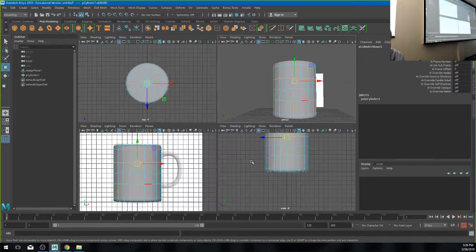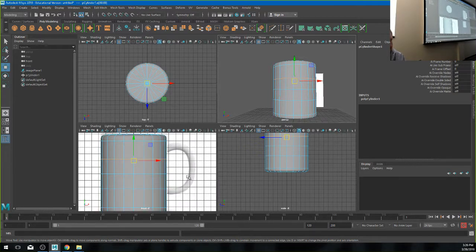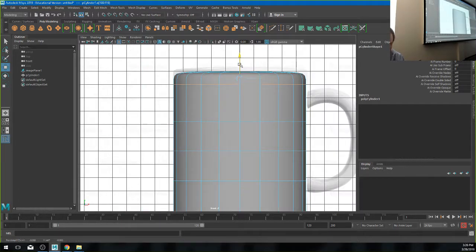Now, turns out that I think I was wrong. I think I really did need seven. But rather than go back, I'm going to just slide some of these around and show you a way of adding yet another one in there. So you probably are already familiar with this. Slide that up a little bit.